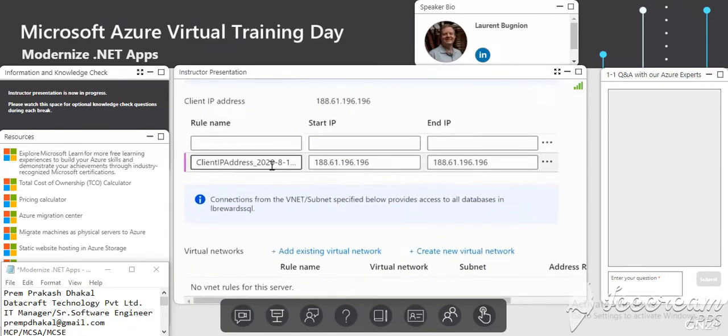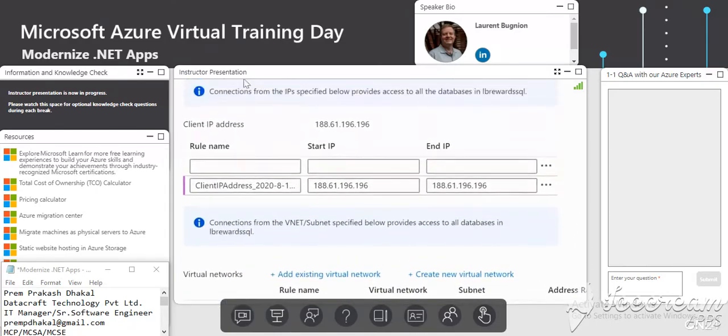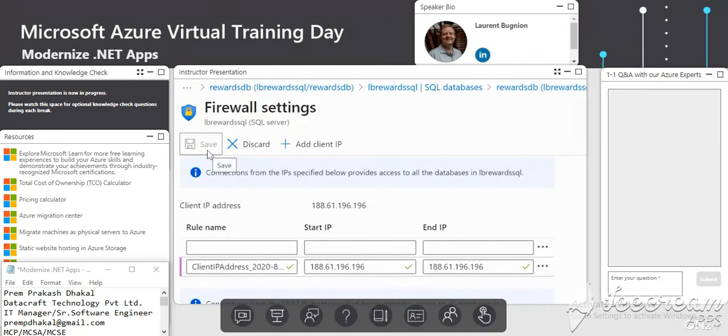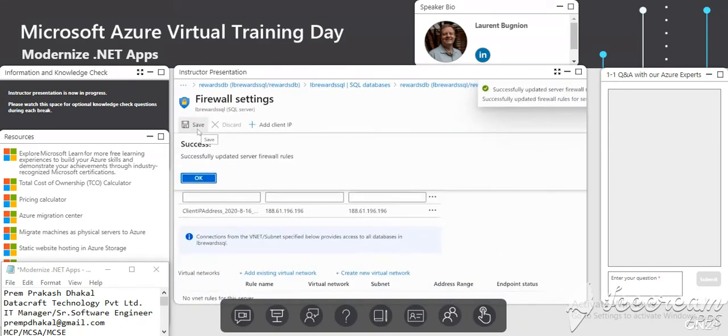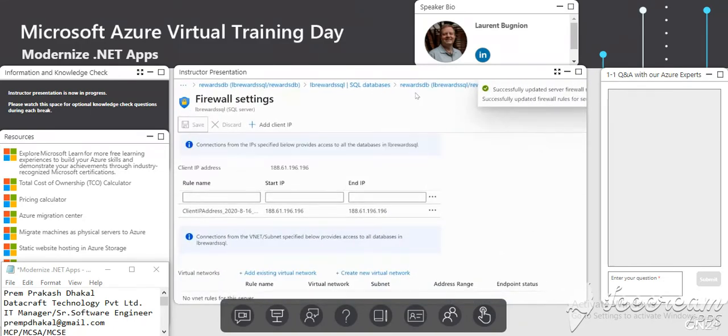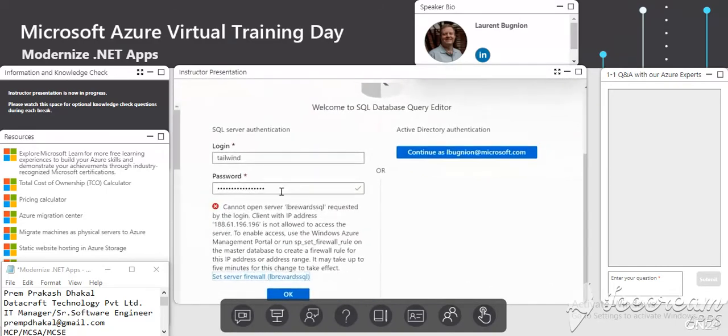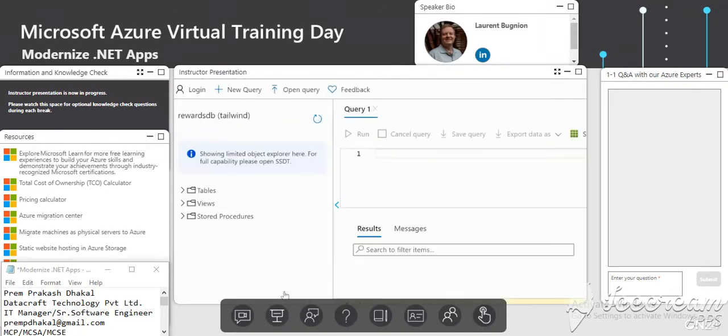Okay, this is my current laptop IP. I'm going to save that. And then once this is saved, we are going to go back to the query editor and now we can log in. Of course, at this time, the database is empty. There are no tables because we didn't migrate yet. But basically, at this point, we are ready for the migration.